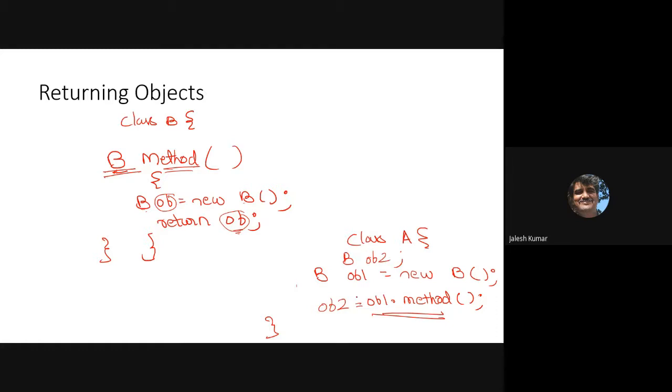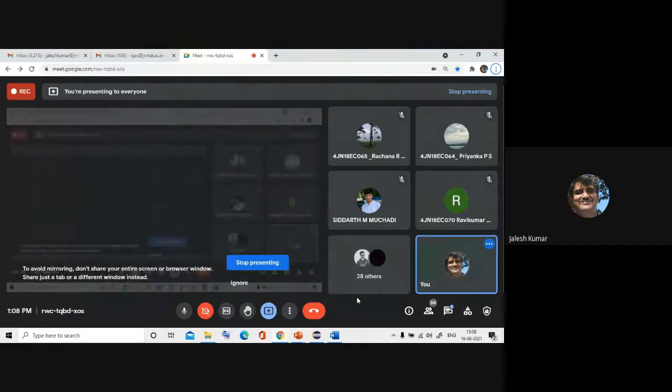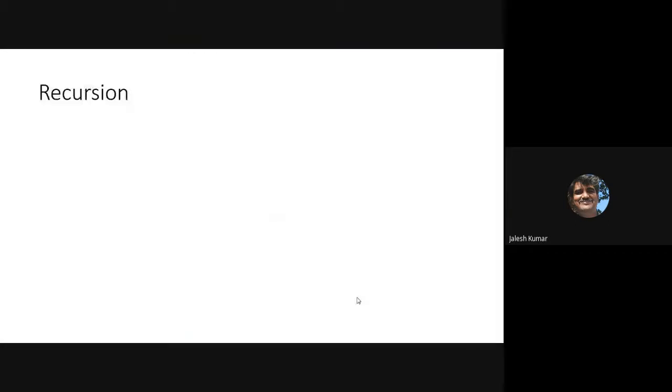And one more thing, that is about recursion, the last topic of today's session. A very simple topic, that also we will finish today, so that we can start a very beautiful concept next class. See, recursion. What is recursion? Because Java supports recursion, that's what we told. Recursion means repeatedly performing some task.